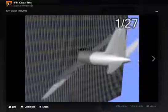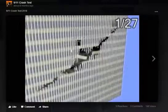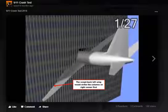Because we saw it on television, many people believe that it was the mass of the whole jet combined with the speed of the impact that allowed it to slide so effortlessly into the South Tower, but this is because most people have no idea how the towers were constructed. A critical clue missed by the authorities is that the exterior wall columns were shaped like this, with the sides of each column protruding past the face. It would be these two sharp, laterally braced steel knives that the wing of the 767 would have impacted first, striking the column corners sequentially, one sharp edge at a time from fuselage to wing tip.